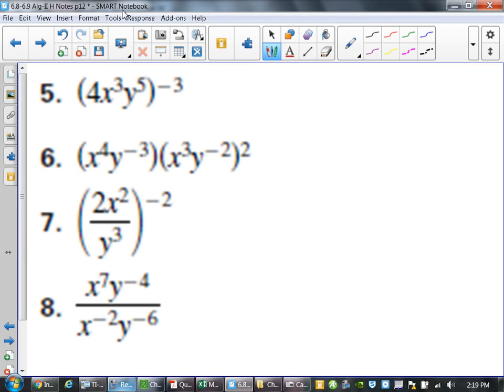All right, guys, let's take a look. So first one, you have a whole bunch of stuff raised to the negative third. So right off the bat, you know that everything in there is unhappy. So it's 1 over all of it. So you get 1 over 4 cubed, x to the 9th, y to the 15th. Now, if this is the calculator portion of the test, I'm assuming you can press the button for 4 cubed. Or you could probably figure out 4 times 4 times 4 is 64.